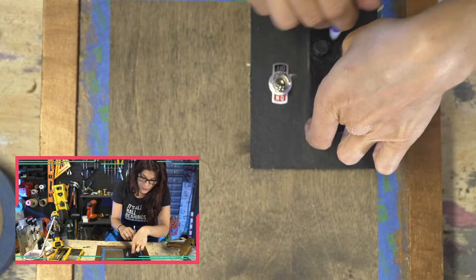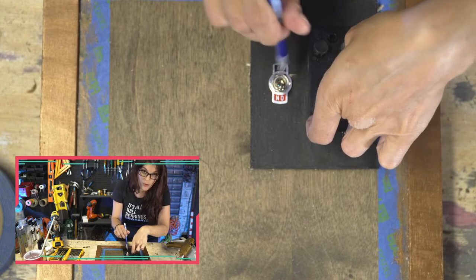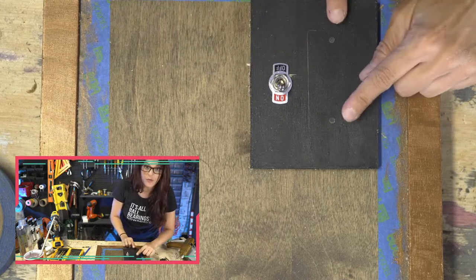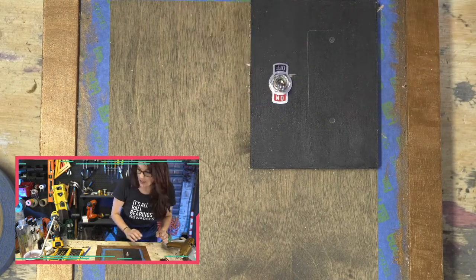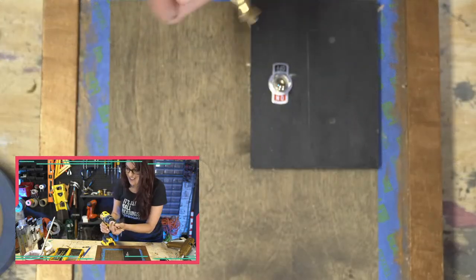And what I may have to do for that switch is, as we paint and build paint up in that hole, I might have to just kind of jam the drill bit back down there. And so now we got two nice holes. And let's see what size we're dealing with. Definitely not that size.